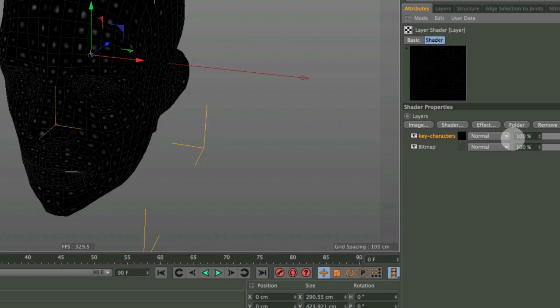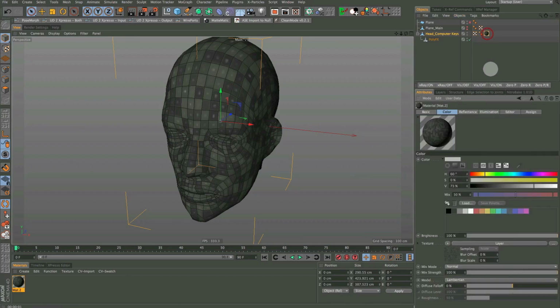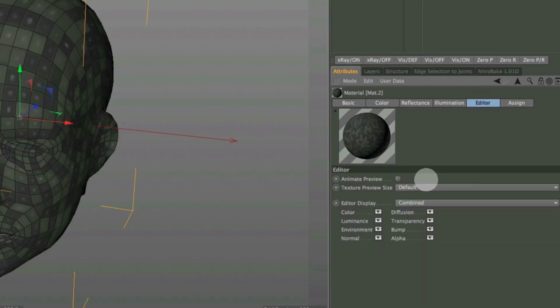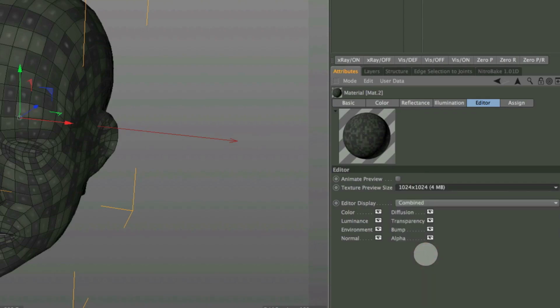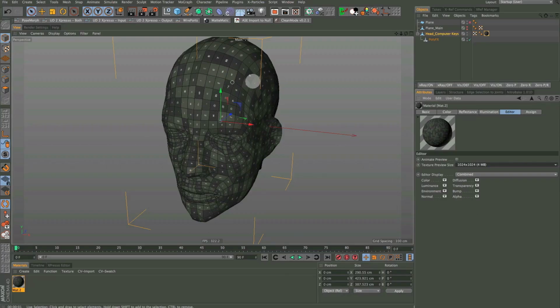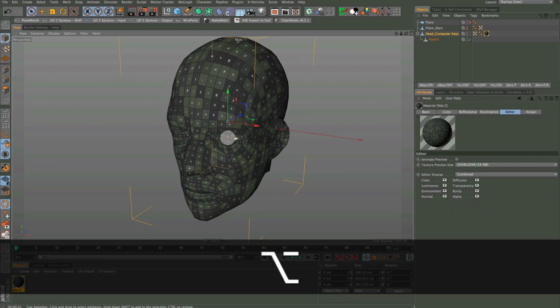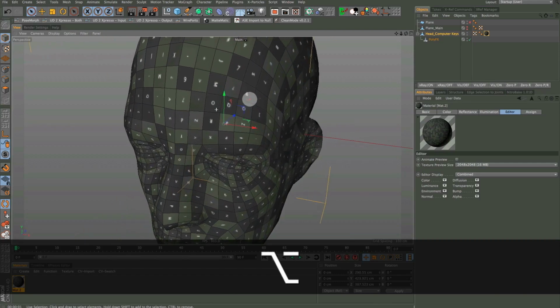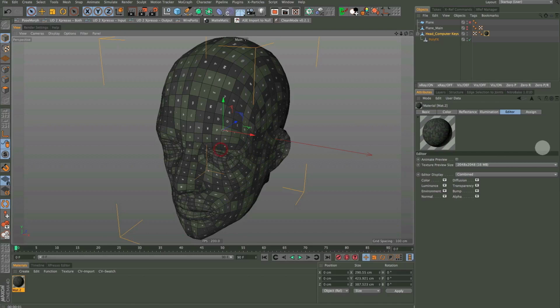Alright, and we want to set that to add. Okay, and then if you want to see it a little better, you can go in. It will slow things down, so I'm just going to go to half our resolution. But at least now you can see, you could go all the way, but I think it's going to slow things down. Maybe not. But at least you can get some idea. You can see it a little better. I think it's overkill. I'm going to go back.